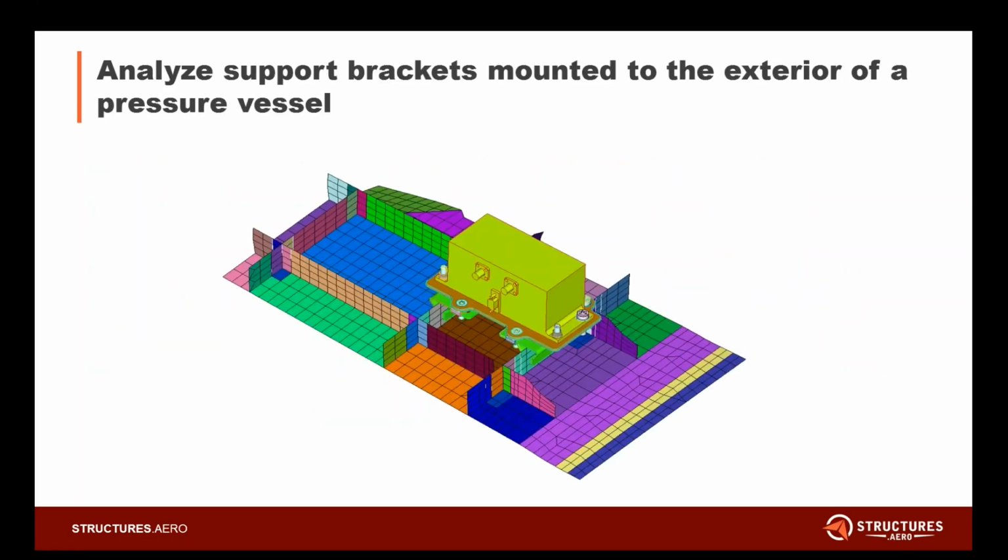So this is what our structure looks like. You can see this orthogrid panel is a section of the pressure vessel. And then we've got this box or subcomponent mounted to the exterior, and it's connected up to the ribs of the orthogrid panel. And so that's what we'll mesh and edit today.